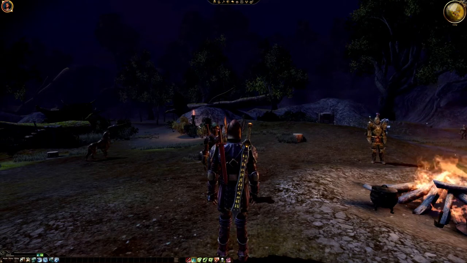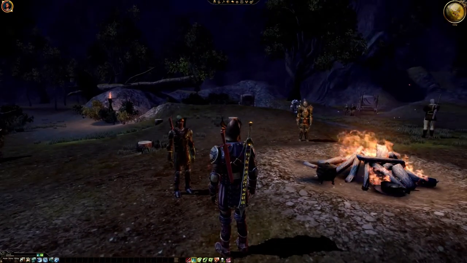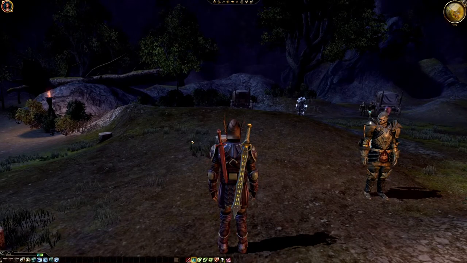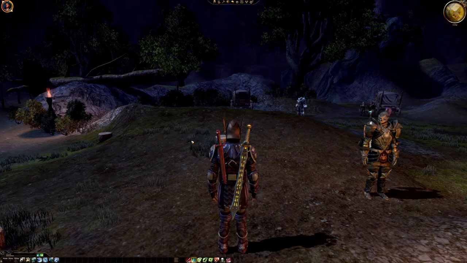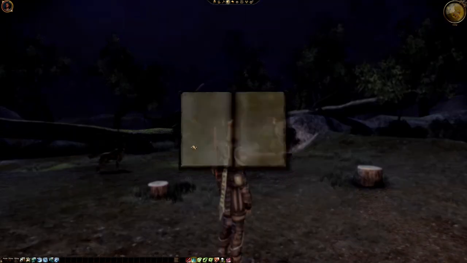Gonna take me a little while, but anyways, we're back with some more Dragon Age, and in today's episode, we have a few side quests to do. We have a couple places. We got Orzammar to visit first, but let's see.